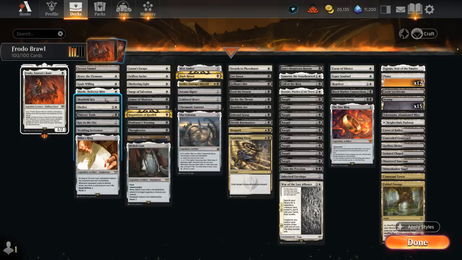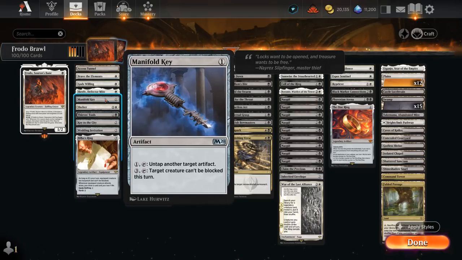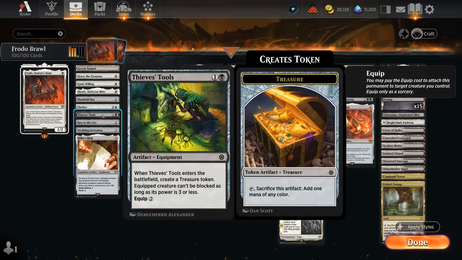Then we also have Manifold Key, which can pay 3 mana, tap to make a creature unblockable until end of turn, so similar to Access Tunnel without the restriction. And then a Thief's Tools, a 2 mana equipment, equips for 2 mana but at least makes a Treasure when it enters, and then the equipped creature cannot be blocked as long as its power is 3 or less.